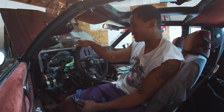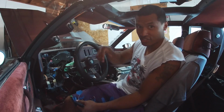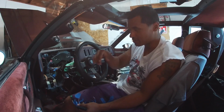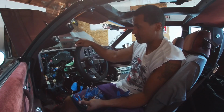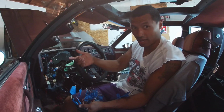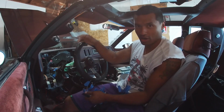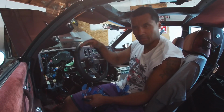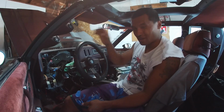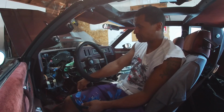So I think that might be my problem of why I can't get the dash to actually dim when I want it to dim. It could also be the cause of the dash not dimming when I turn the lights on, because on a lot of cars, when you turn on the headlights, the dash will automatically dim a little bit. Well, mine won't do that, and I still haven't figured that out yet, but I don't know if it has to do with something with my dimmer or not.